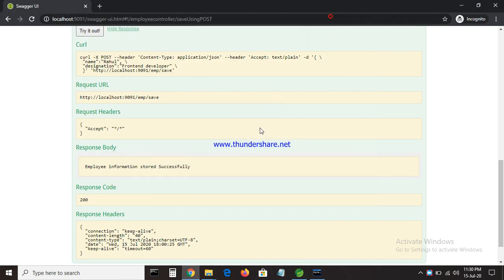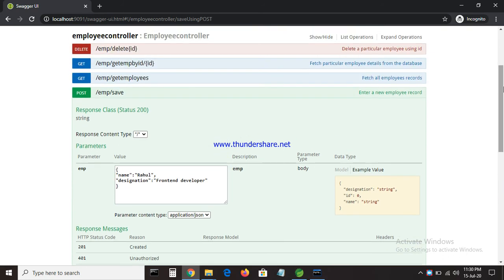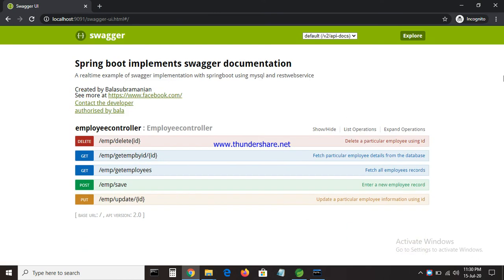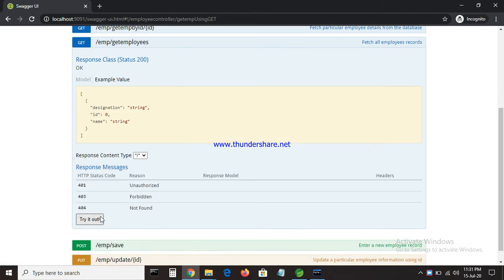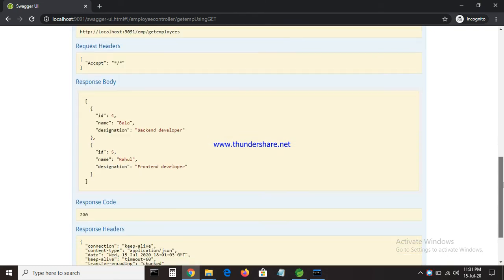So next, we're going to check get mapping. In the get path we can fetch particular employee details or fetch all employee records. Just click this, click the try it out button, and you will retrieve the records from the table.